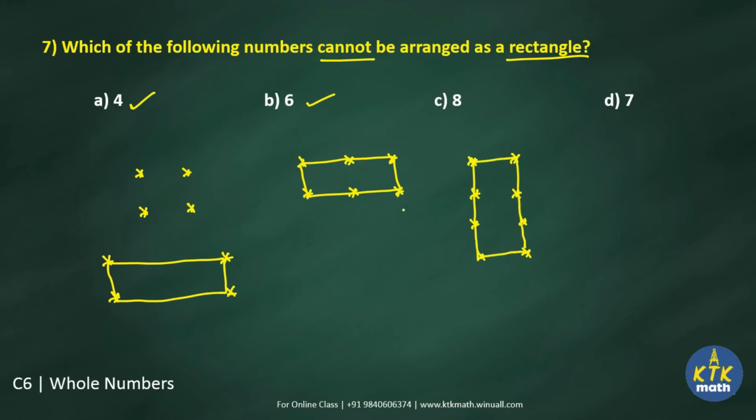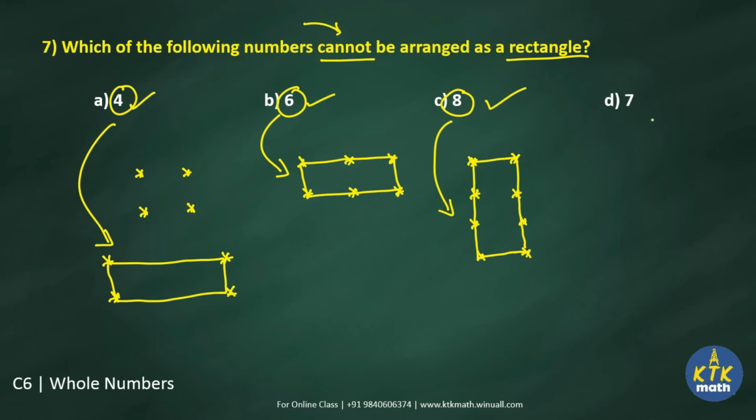Can you understand what I am doing? Whatever numbers they are giving, I am using that many stars in order to form a rectangle. It can be either horizontal or vertical, it's your choice. It's absolutely your choice. But the counting should be correct. For 4 I have used 4. For 6 I have used 6. For 8 I have used 8. What about 7? The first 3 cases I can frame. The question is which cannot be. So with 7, let me try 1, 2, 3, 4, 5, 6. So I need only one more. So where can I put it? Even if I put one more star here, then I need some more combination.